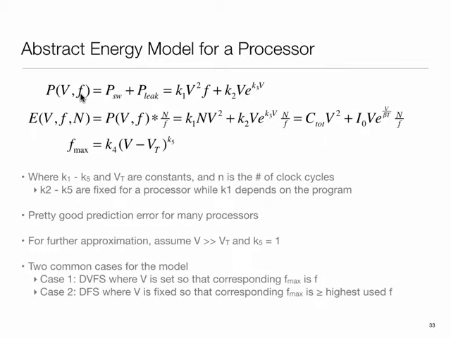So let's look at the two components. Lowering the frequency means that I am running a program of n clock cycles over a longer period of time. Voltage is the same, so clearly leakage energy goes up, because leakage power is what it is, but the integral I'm doing over a longer period of time. What about the dynamic power term? Well, frequency is going down, but I'm doing it over a longer period of time.